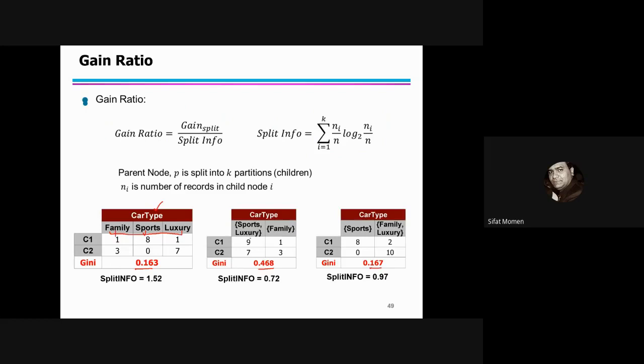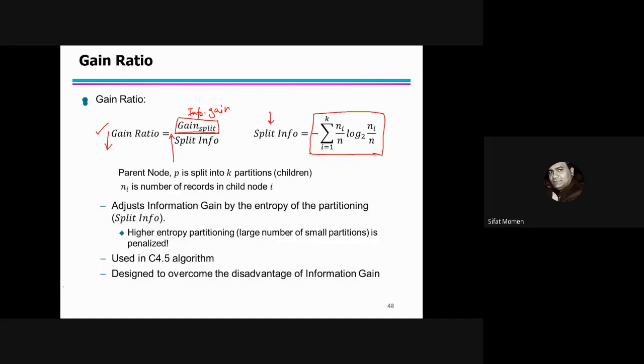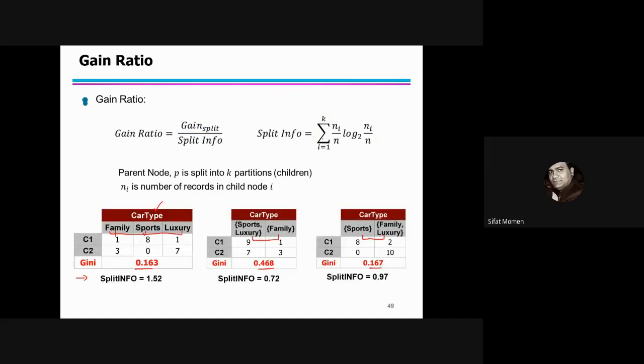Three. The first card type has 3 splits. If we split this other way, how many splits? Two. And this way? Two. If you calculate the split info using the formula I have given you, you'll see that with 3 splits like this, its split info value is 1.52, but with two splits its split info is 0.72 and 0.97.